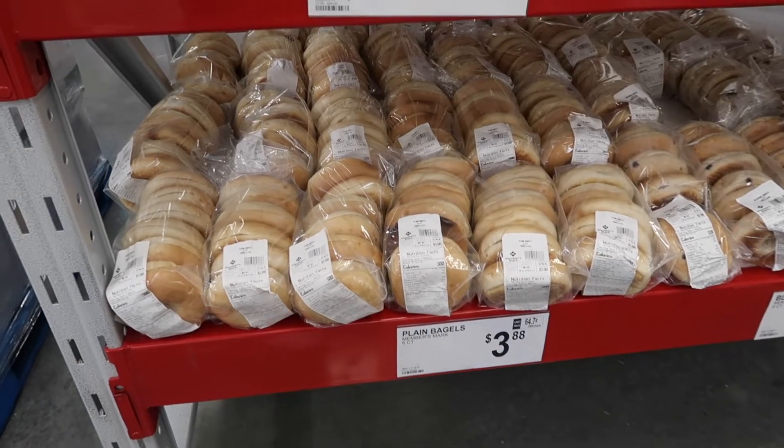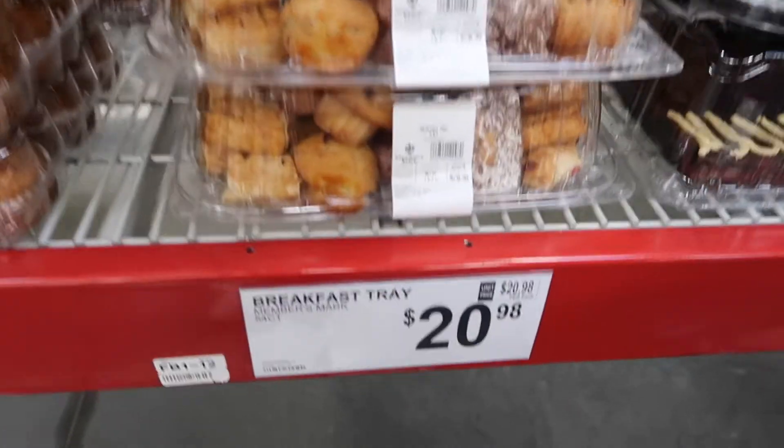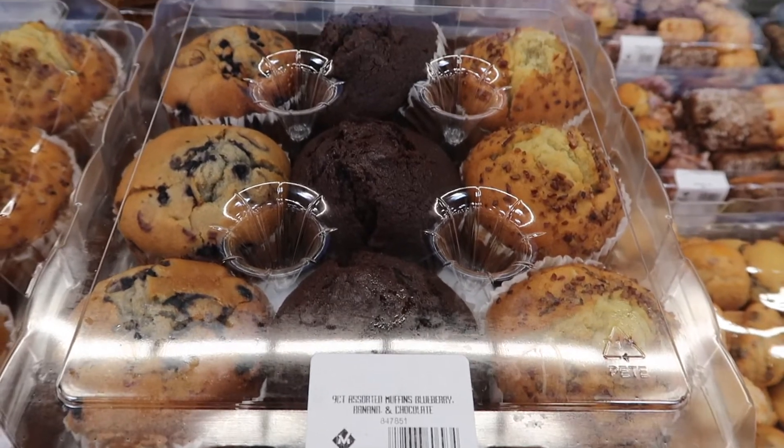Another breakfast idea: the butter board is a big TikTok sensation right now. I think it's an interesting concept — you could do half butter, half cream cheese. If you serve bagels or cut big whole bagels into chunks, you could have a cream cheese board alongside them, or just put it in a bowl with different toppings for a bagel buffet. You could also add muffins with butter, cream cheese, jams, nuts, and fruit — I think that could be really fun as part of your breakfast spread.